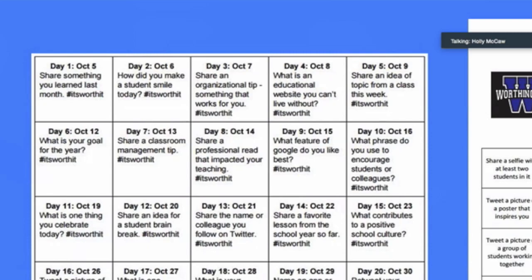Nice. Hey, if you would be willing to send us the PDFs of both of these things so we can share it with those on the LunchNar, that would be awesome. Yeah, no problem. That's really neat. It's always fun to just try something new. It's one thing to say, hey, everyone get on Twitter. It's a really cool thing. But when they can work with other people doing the same thing, it's kind of this little social thing.